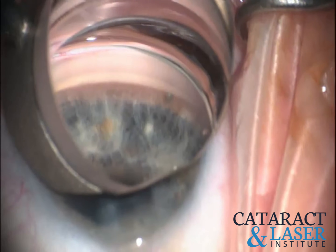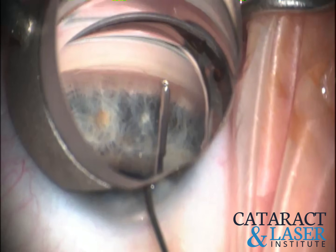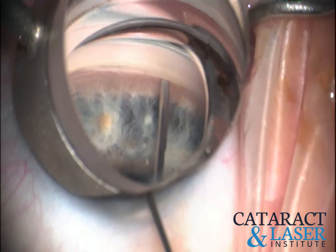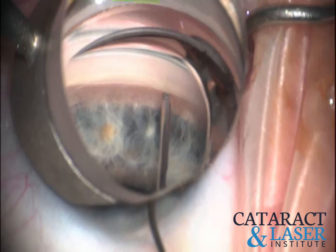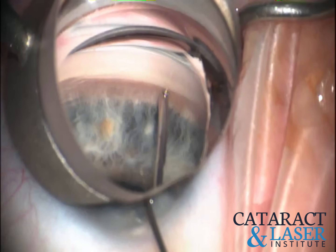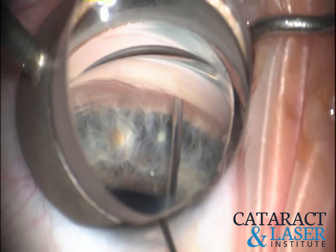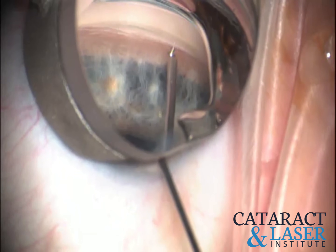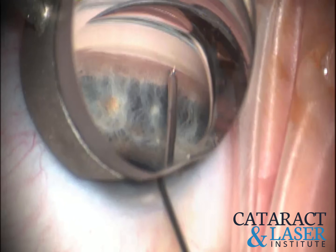So I'm going to go back in with my viscoelastic cannula. That way if there's any bleeding when I'm messing around with the stent, I have the ability to move it around and clear my view. You can see clearly that that inject is not completely in. The viscoelastic cannula tip is actually the perfect size to work with these inject wide — we're just going to push this thing right up towards the TM and replace it entirely.